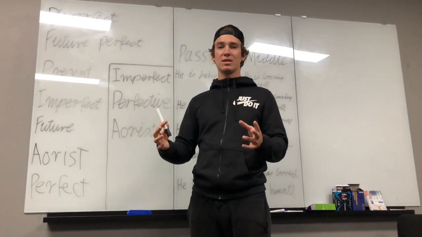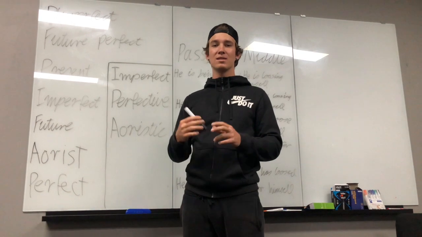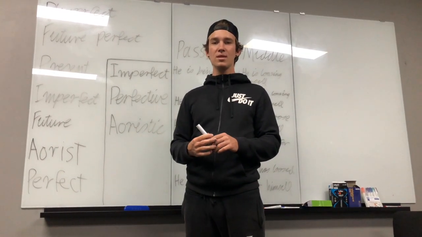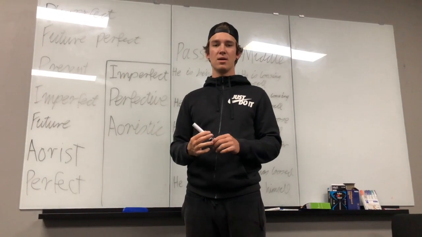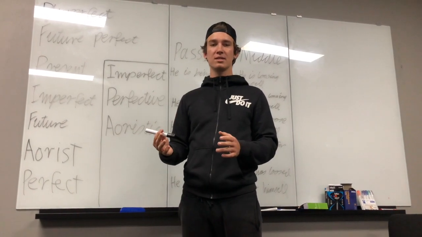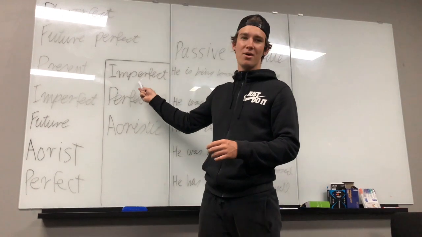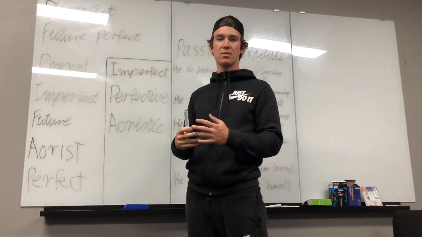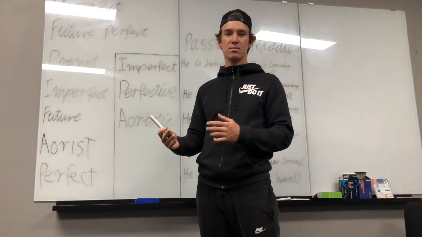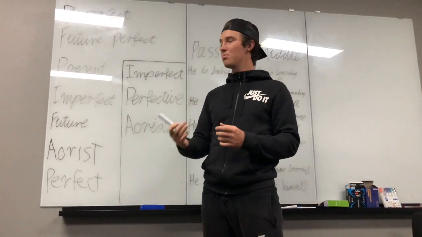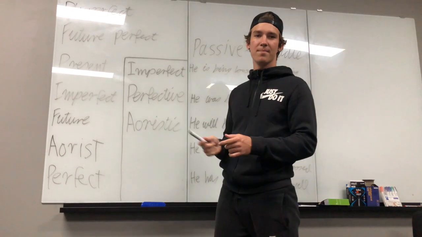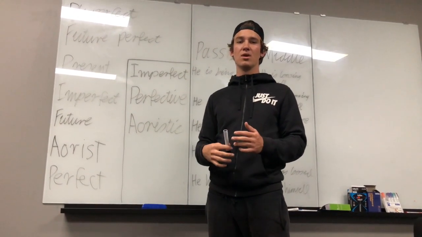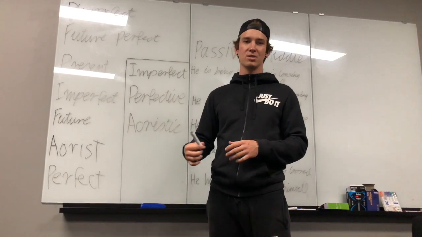The tense system also has something called aspect. Aspect is the view of the action that speakers choose to show the reader. There are 3 types of aspect. The first is imperfect aspect, which focuses on the process or the duration of the action. The second is the perfect aspect, which focuses on the state or condition resulting from a completed action.